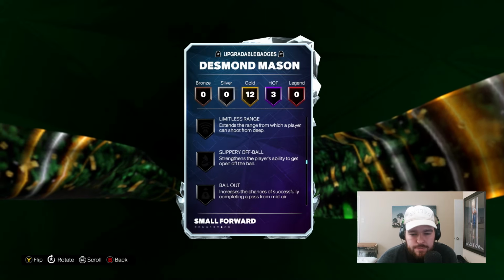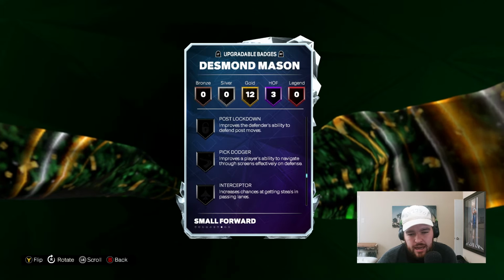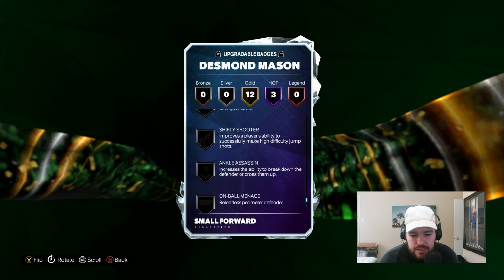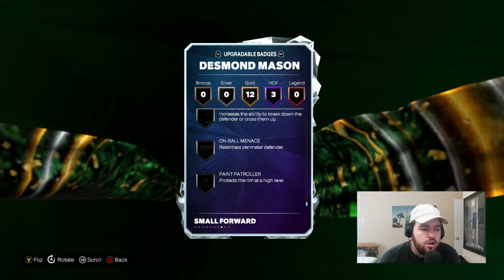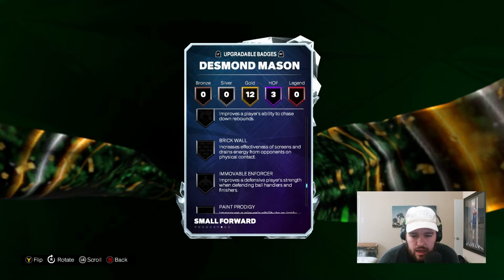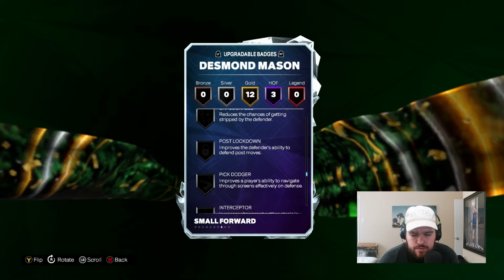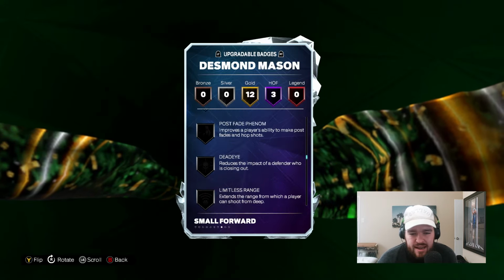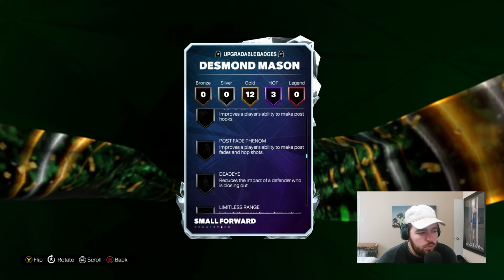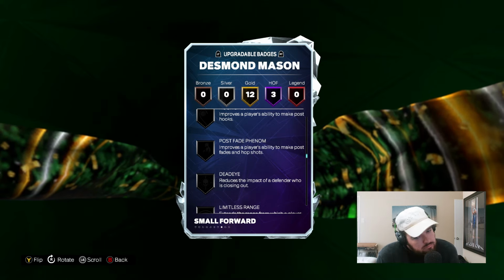Now, he does only have 15 badges, so that means he's got 5 badge slots for Deadeye, Limitless, Slippery Off Ball, Bailout, Dimer, that's 5, Pick Dodger, Interceptor, 6, 7, Brick Wall would be 8, Paint Patroller would be 9, On Ball Menace would be 10. You can only add about 5 of the 10 badges you'd really want to add on him. So to me, it'd probably be On Ball Menace, Immovable Enforcer, maybe Interceptor, or Pick Dodger, although he does have one of those 2 maybe, so that's 3, and then Deadeye and maybe Limitless. I don't know. You would kind of have to figure out what badges you are willing to sacrifice with that card, basically.